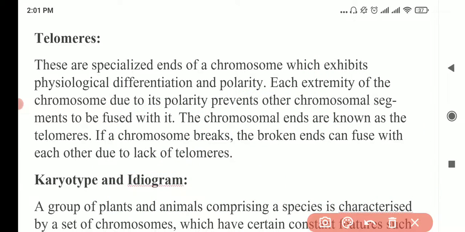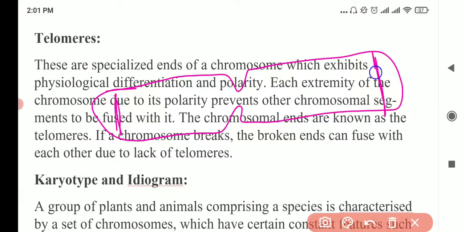So what nature did, or what God does, depending on what you believe, we have telomeres, and these telomeres have the polarity, which signifies that this is the end of this chromosome, nothing else to attach. And this polarity, the charge, it repels. Like a magnet, no? The charges repel or attract. So depending on the charge of the polarity of the telomere, they will push away the other chromosome and not allow the other ones to stick.